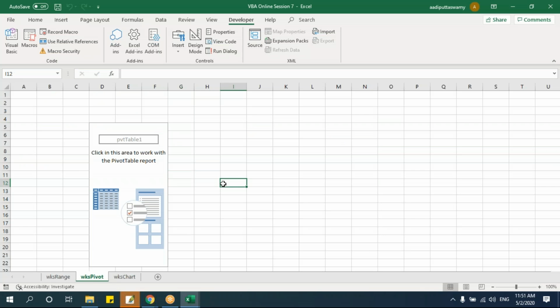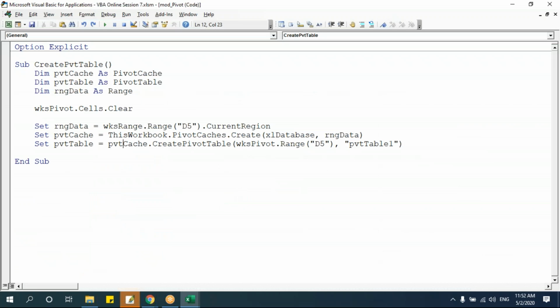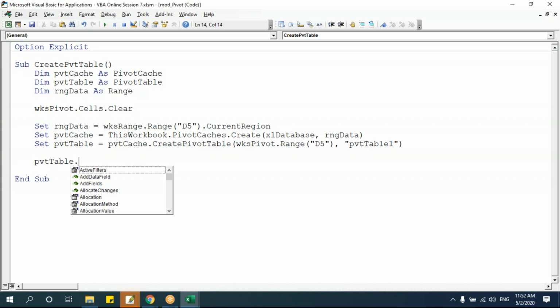See, done. Now I have to take these columns which are here and put them here. There are four different fields in a pivot table, that is page field, row field, column field, and data field. So I'll go here and say pivotTable.PivotFields.